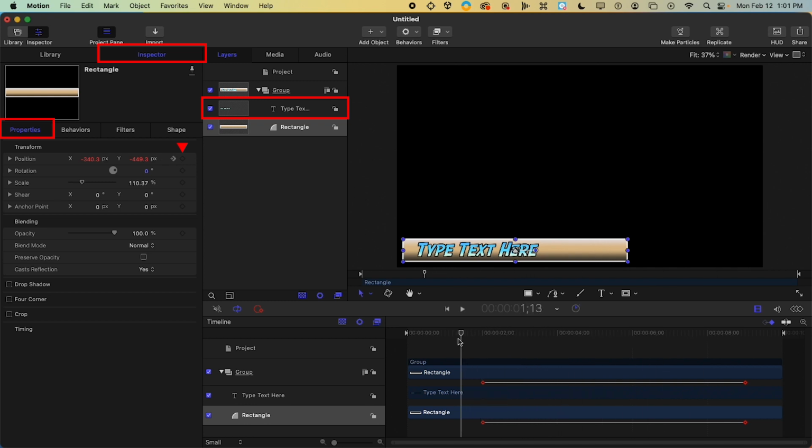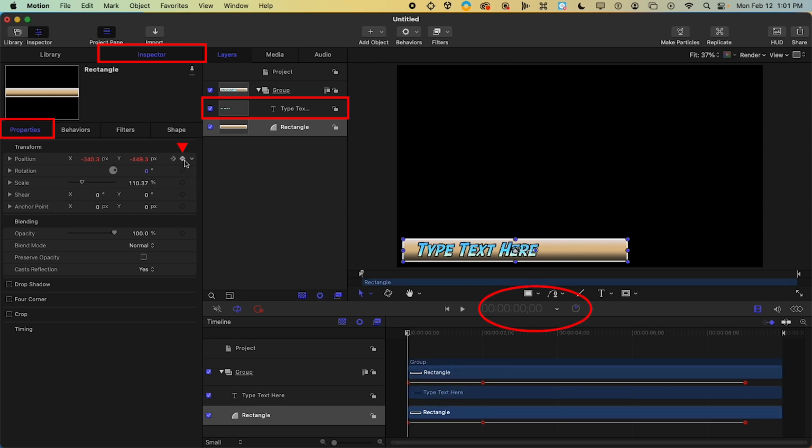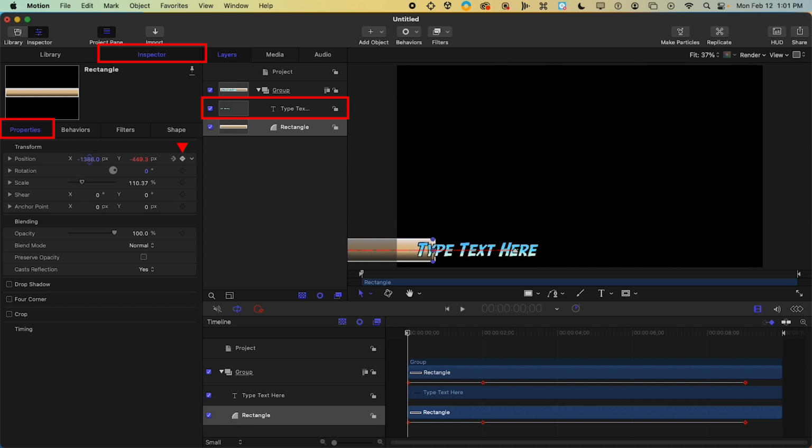Now if I go to the very beginning of my timeline, set my timeline to 0, and I click that keyframe again, but this time I'm going to change a value. So I'm going to actually change my X position. You can do this either by dragging your X left and right, or you can go straight to your canvas and just drag this object. And I want to drag it all the way off board.